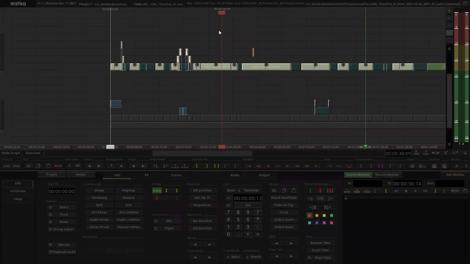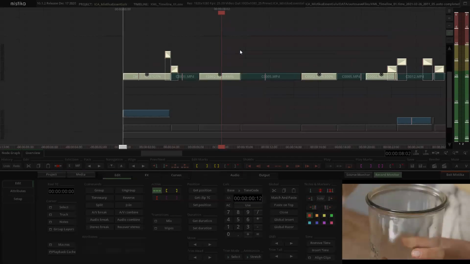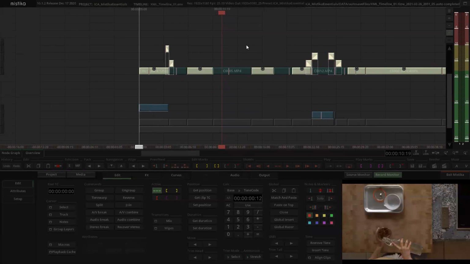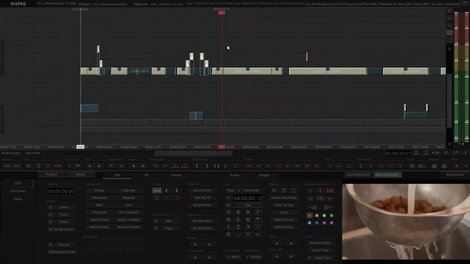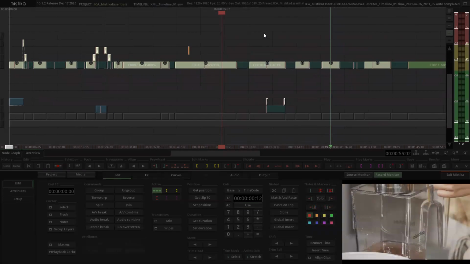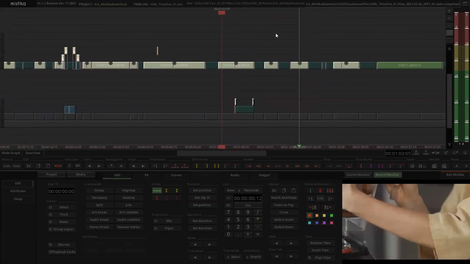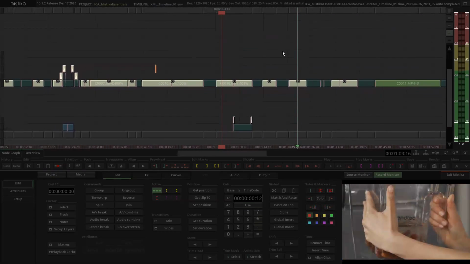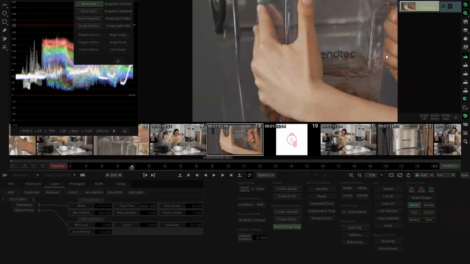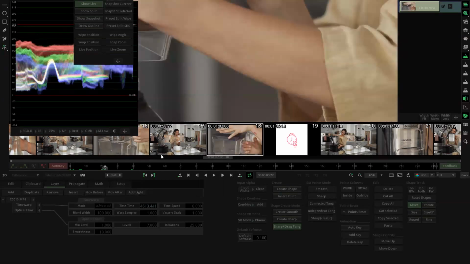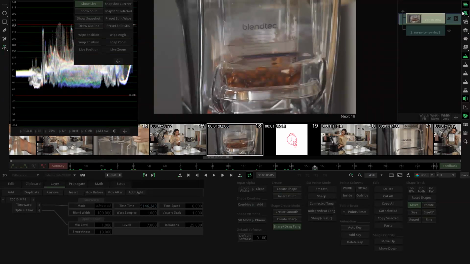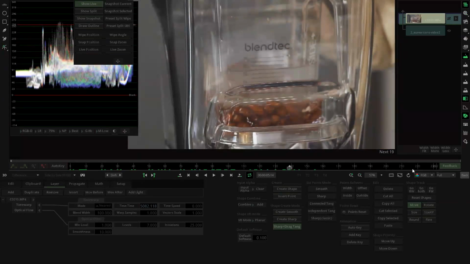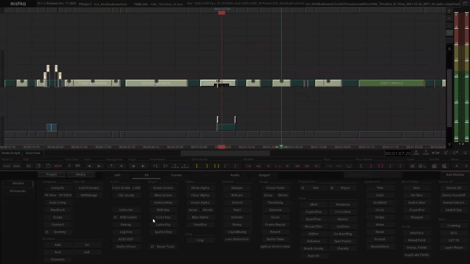Okay, so a good shot to see our denoise effect. I think the top shot is actually quite good to work on, but let's do it here. Okay, so go to denoise this shot. We're going to use the Mistika effect. I'm going to get rid of the storyboard. We don't need it right now. Turn off the auto key option. And first, I'm going to use the Mistika denoise.